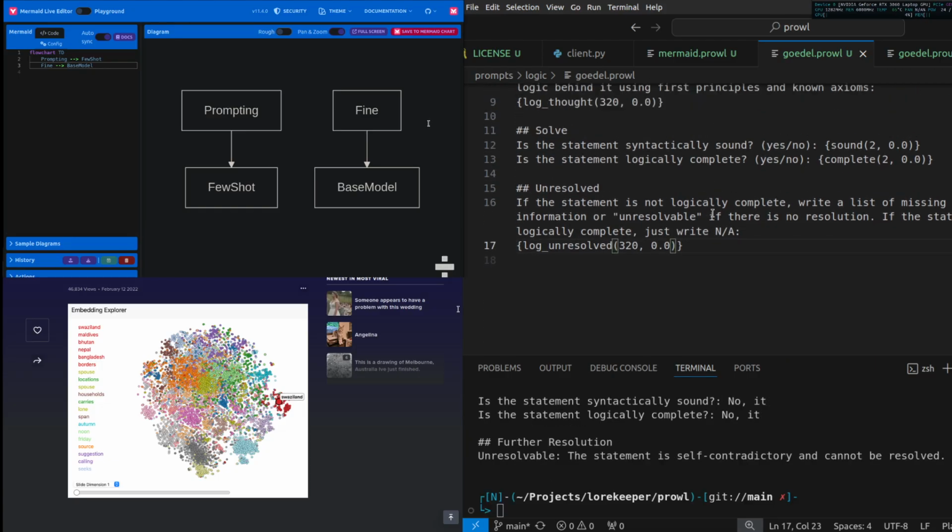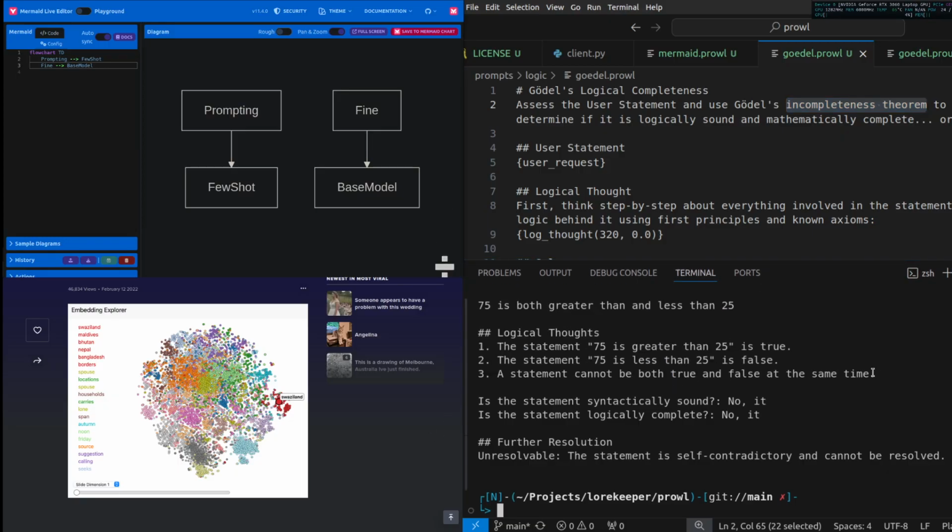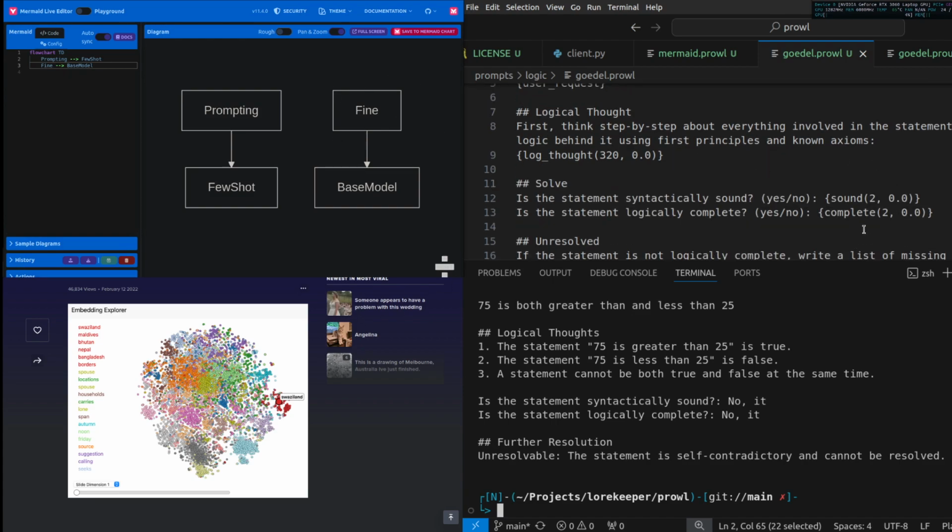So if you think about the way this works and how it gets much more concise and functional answers, it's like taking the logic from Gödel himself. Well, not from Gödel himself, from the writings around Gödel, from the context around that word, right? And almost everything in that context is good stuff. It's not brain slop. It's not random stuff off of Reddit or whatever. Of course, people on Reddit talk about Gödel, but for the most part, I'm assuming most of the stuff online about Gödel has to do with logic and his incompleteness theorem, which we also state right here. So we're using the bias of the LLMs to our advantage, and then using that bias to create a conditioning for answering other questions that further condition it towards the specific answer that we want.